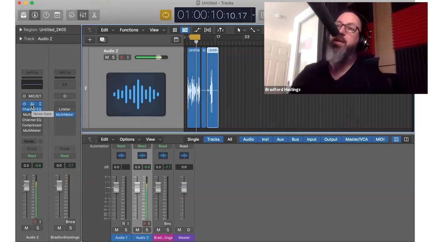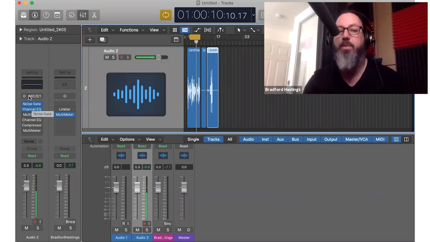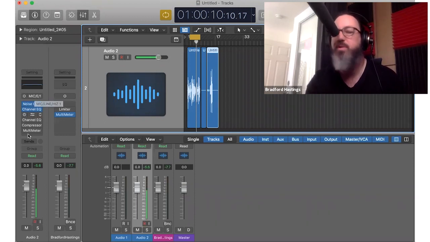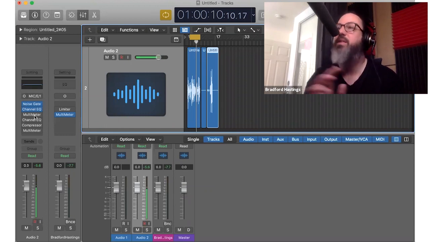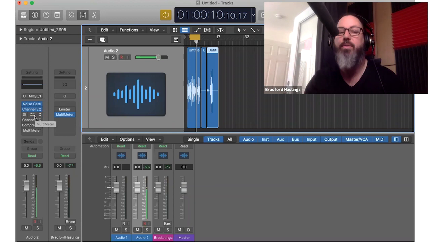But I will say this now, and I'm going to say it again. If you change anything at the top of your signal chain, you have to, at the very least, address the rest of the stuff that follows it. Anything that I do to the gate is going to affect how this EQ and how this compressor work. And my mic pre is going to affect how the gate works. So if I play with anything at the top of my chain, I may not need to make any fixes, but I at the very least have to look at what follows it to make sure that it's still functioning properly. So yes, I might go back and play with the gate, but then I'm going to have to play with everything else that we add into this chain.